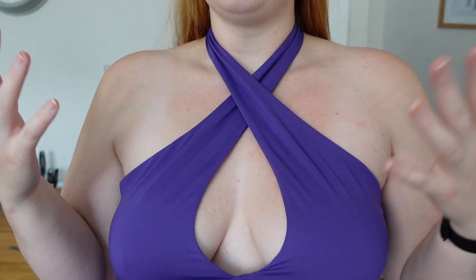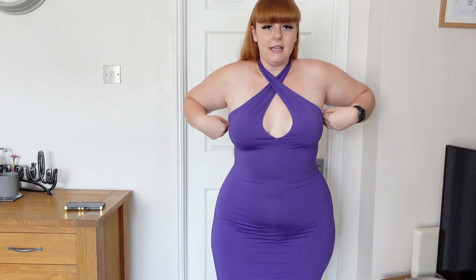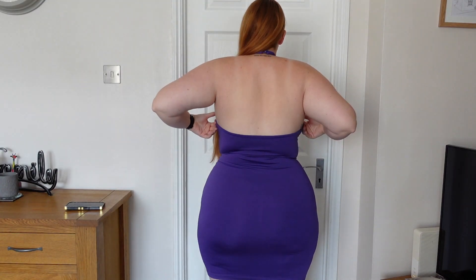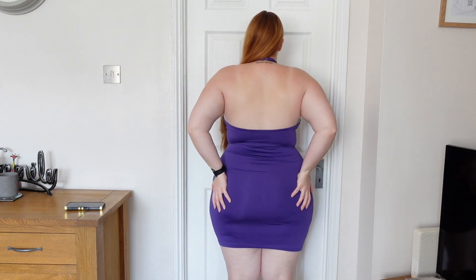I absolutely love this one. I showed my mum and my sister and they said it's really flattering. It does show a little bit of lumps and bumps, but a lot less than I thought. I absolutely love the top — it cinches around your neck and has a little bit of cleavage on show, which is the right amount for me. It's double lined so it feels nice and thick and not see-through. It hugs my figure really well — just a really flattering dress overall. The back is quite low, so you wouldn't want to wear a bra with it. It is super flattering — the cellulite shows a lot less than expected.